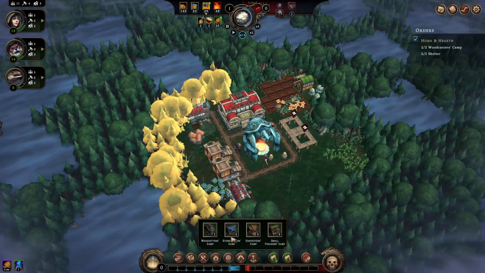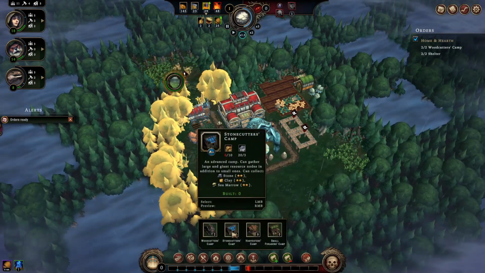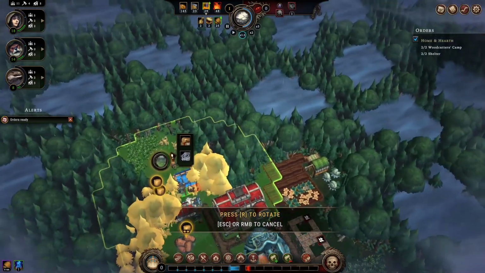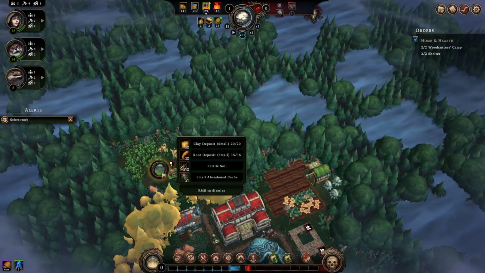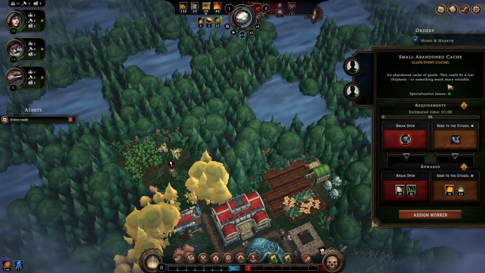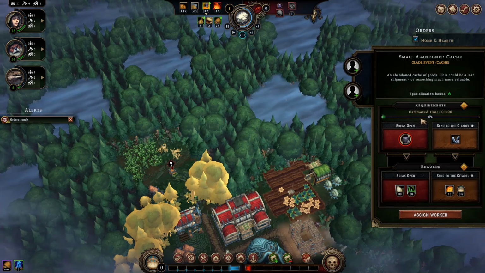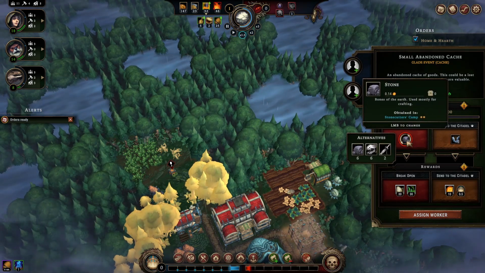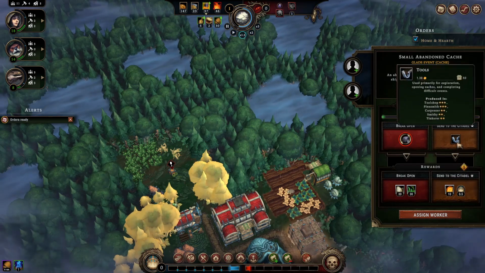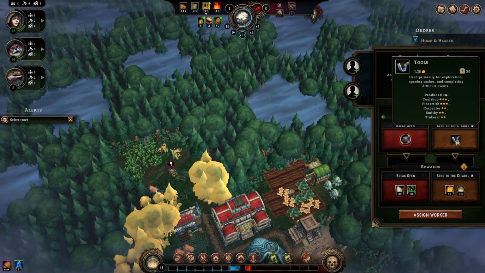For the rest, there's not much that we unlocked. We can do, let's see, is there any stone here? There's some stone up there. It's quite a ways though. Let's see what the glade says. There's a small abandoned cache. This could be a lost shipment or something much more valuable. You can break it open using 6 stones, and then you get these resources, or you can send it to the citadel and you get a little bit of reputation. That might be cool too.